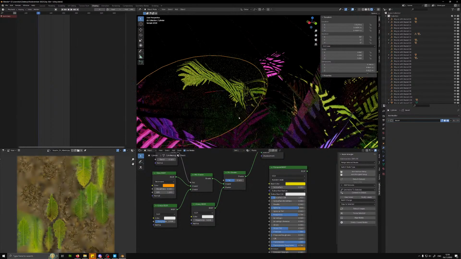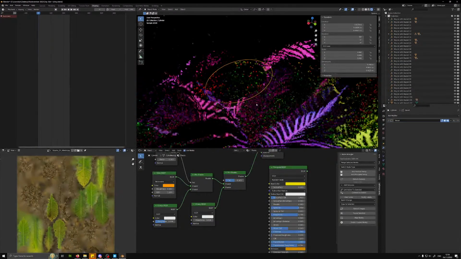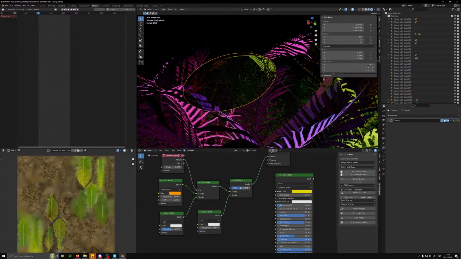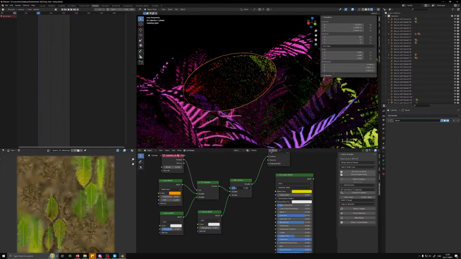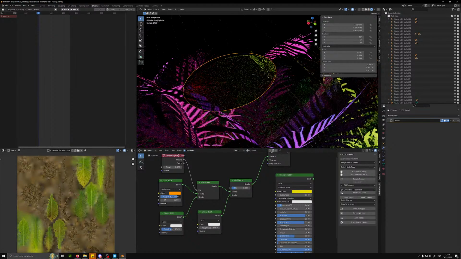Something like this is already looking fine. Besides, it's too transparent, so let's give it more roughness. Maybe.